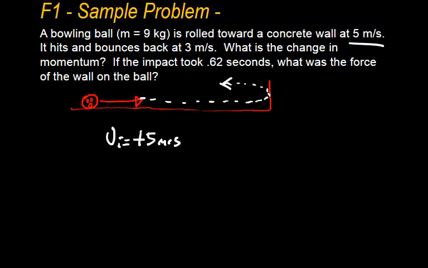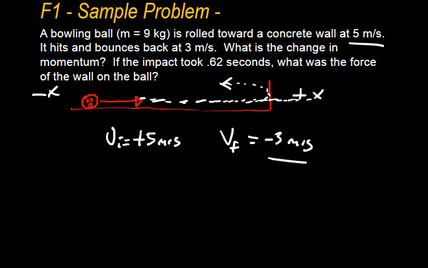So one of the really critical things here is the signs, right? So V final is negative 3 meters per second. Now, if you forgot the negative, what that means is the ball is continuing to go forward. It blasts through the wall and then slows down to 3, which is definitely a different situation than this. So go ahead and calculate the change in momentum first, and then you can calculate the force. So go ahead and pause the clip, give this a try, and when you're ready to check, you can hit play.